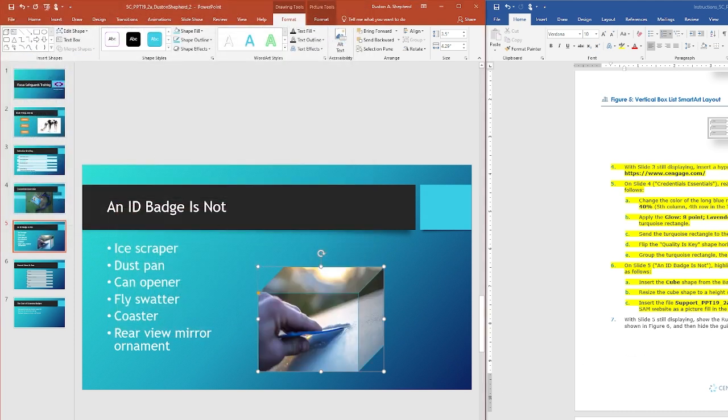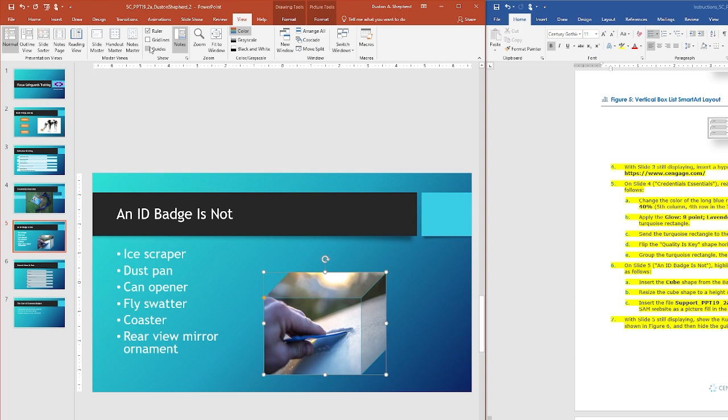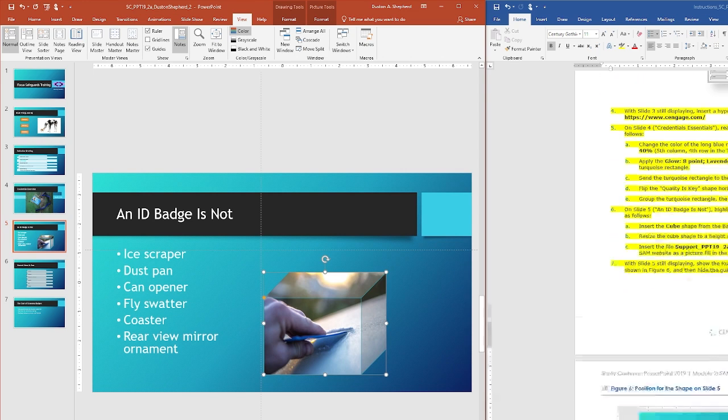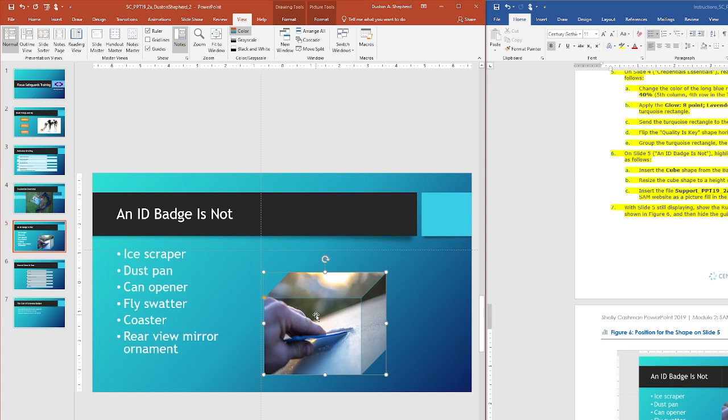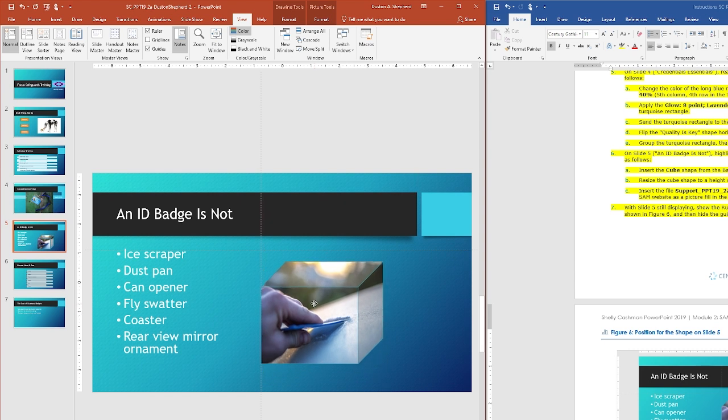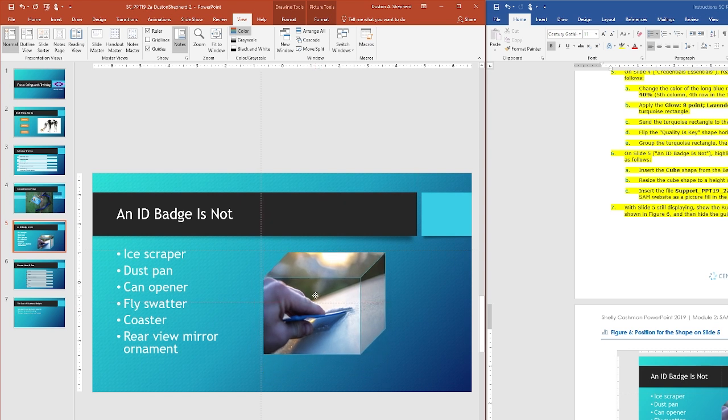And now it just replaces the fill with the picture. So now we want to turn on the guides and rulers. So under View, you're going to turn on Ruler and Guides. And now I want to move this cube up where that middle line is, and we want to just match it up onto the guides.